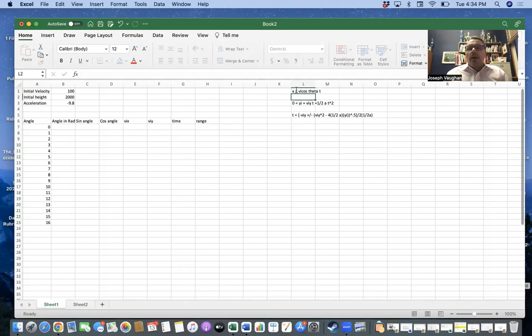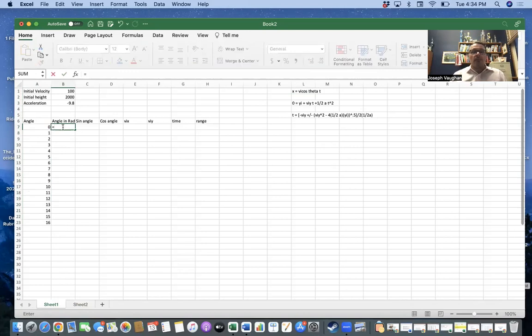There we go. Just so that we can see what all of our equations are. So here are angles. These are angles in degrees. Now, when Excel calculates things like sines and cosines, it uses radians. So I need to convert from degrees to radians. So let's do that conversion.